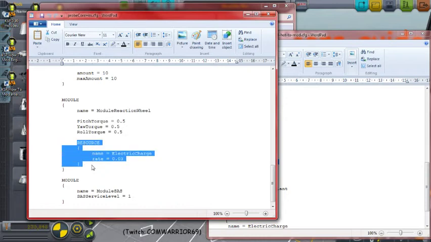You also see a resource section. This one again has rate. It means that whenever you're using the reaction wheels here, you're also going to be using that resource at that amount per second. So you can of course change that to 0, up these to some ridiculous value, and never have to worry about reaction wheel again. Well, sort of.